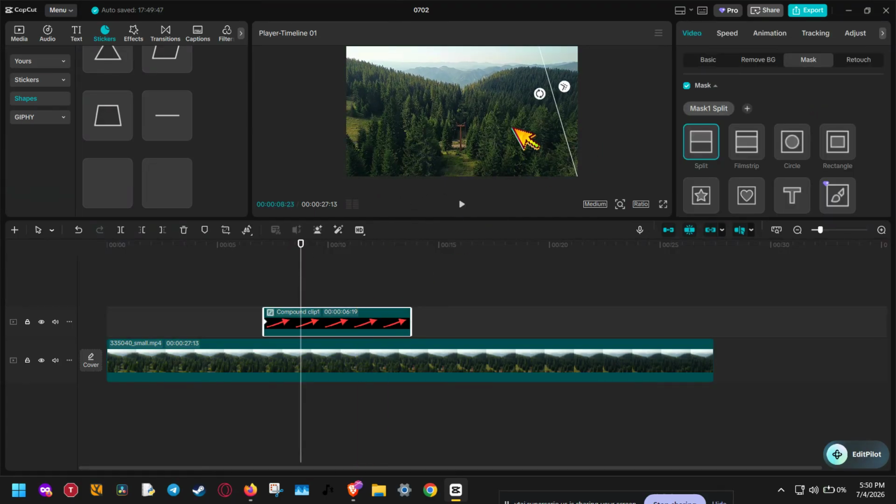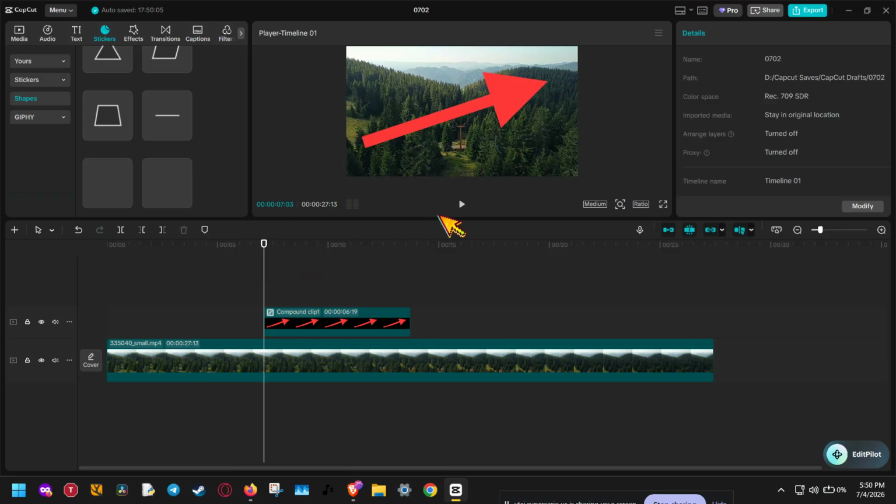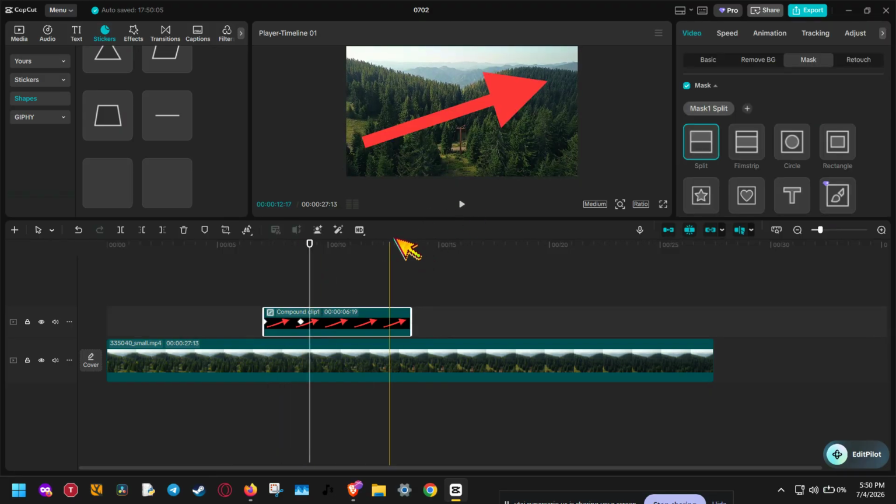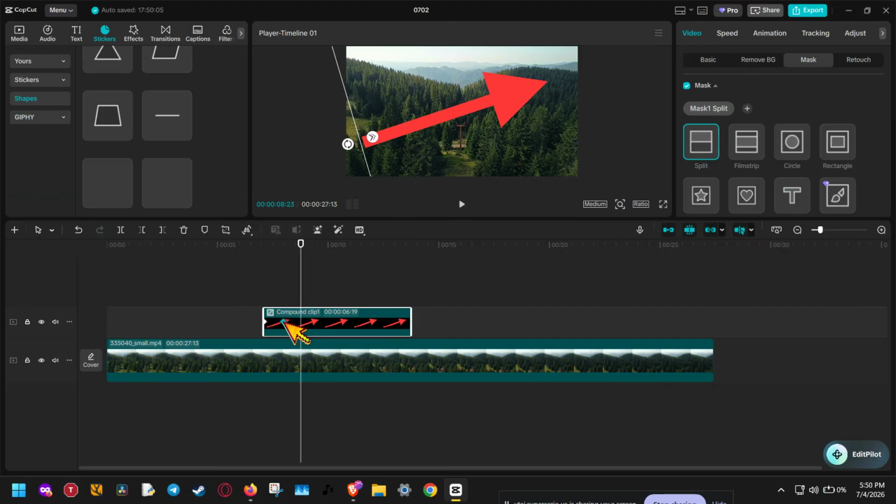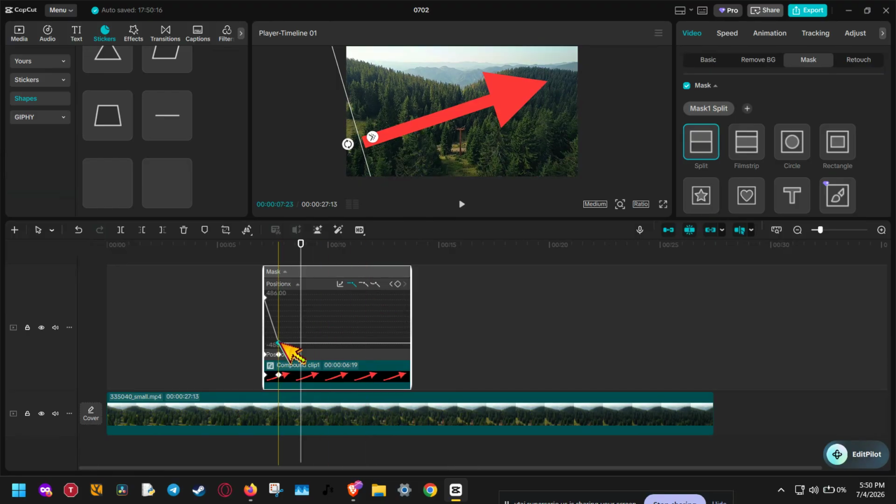Now when you play it back, the arrow should animate smoothly from hidden to fully visible, which creates that nice drawing effect. If the motion feels a little stiff, you can make it smoother. Right-click your animated layer on the timeline and choose Show Keyframe Animation. Then click on the keyframes and switch them to Going Smooth or use Ease In and Out if that option is available. This removes the rigid movement and makes the reveal feel much more natural and polished.